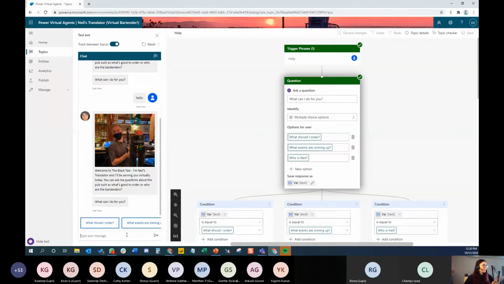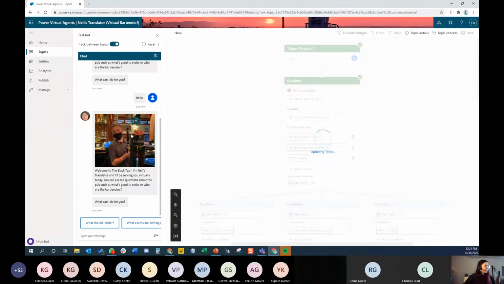First things first, I always like to point out here you can see when I type in hello, it is a trigger phrase. It is kind of considered a system trigger phrase that you can't actually modify, and it's also known as a greeting phrase. So there's about 56 different trigger phrases that you can use to kick off a PVA bot that are built out of the box, which is pretty neat.